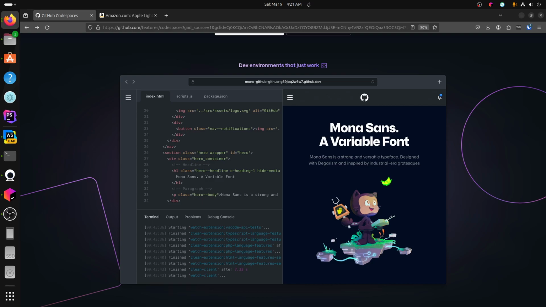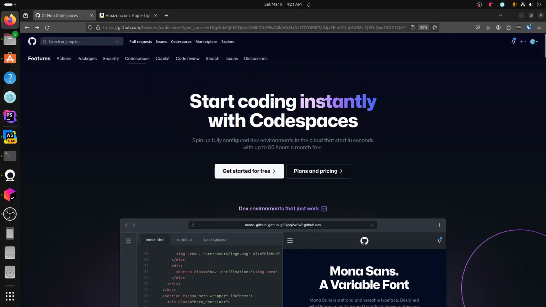So I don't think it's a big deal, but I do have to bring it up because it's not like, yeah, just do this and you're better off. No, not really, because if you get stuck and you don't know how to move to another system, then you're kind of shooting yourself in the foot, and this is the only way you know how to code on your device. So I'm just showing you that little bit.